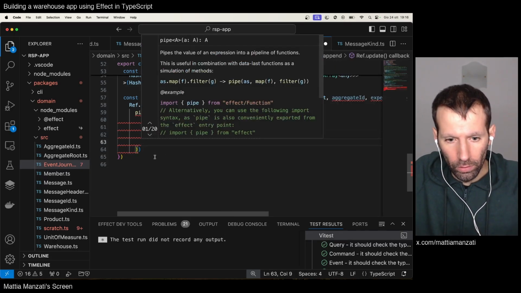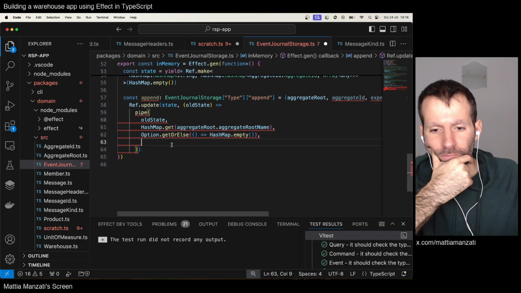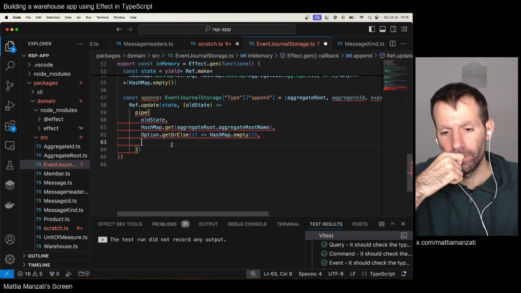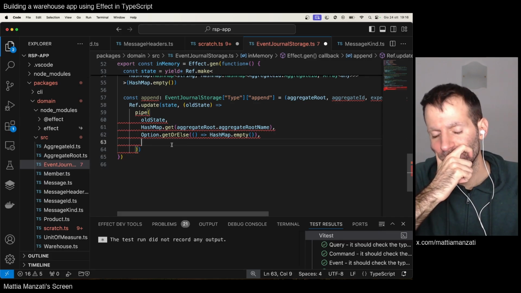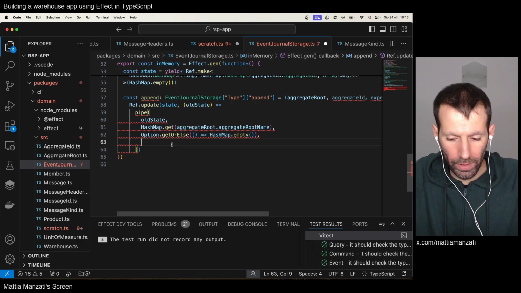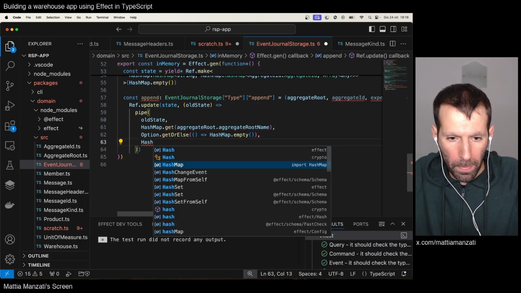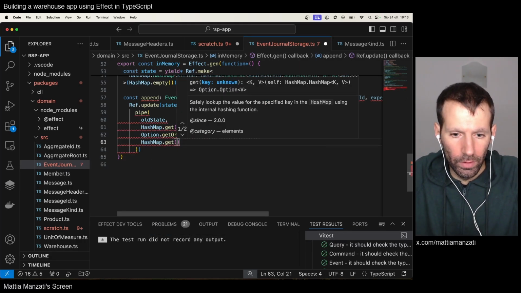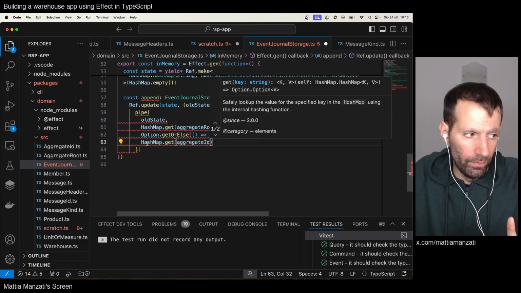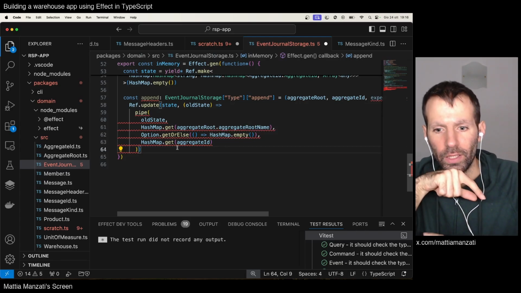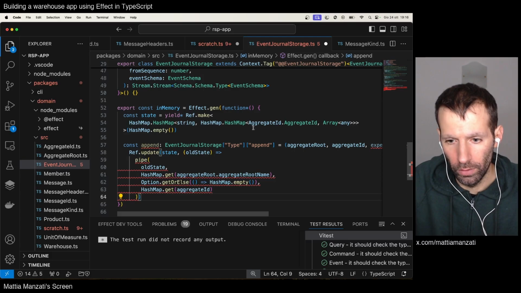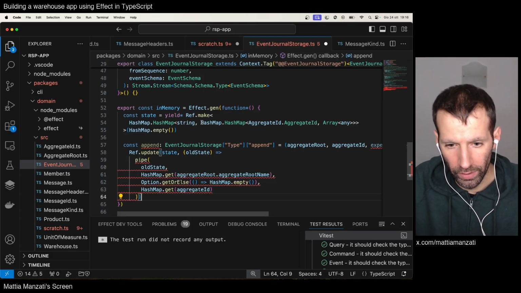And then we also need, now that we have the hashmap entry, this is the entry. And now on this entry, we need to say something like HashMap dot get, and we will get basically the aggregate ID. This is basically the inner hash map, the one that has this.